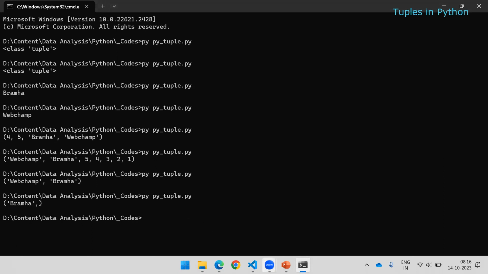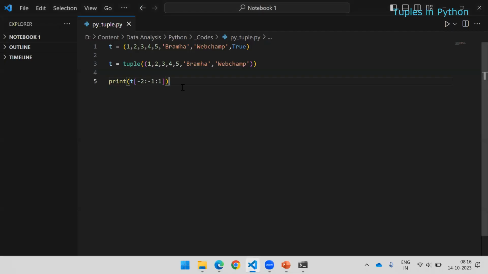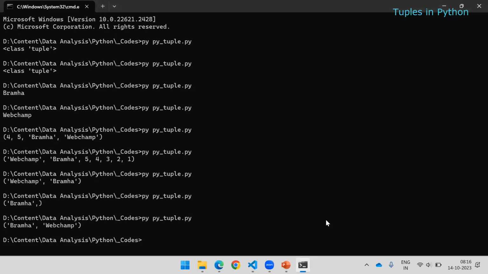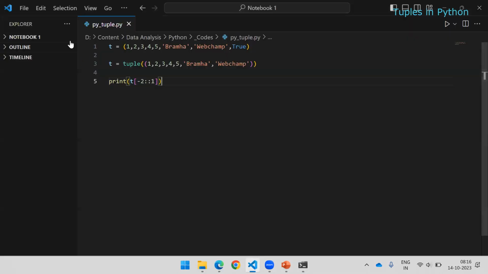A tuple with only one item, but I want two, right? What I want is two. So let's not specify anything here. And now if you run this, you will get the last two items. So this is how you need to build the logic to slice. You need to think over it, and once you try different scenarios, you will get a better idea of how to slice the data in either the reverse direction or the forward direction.